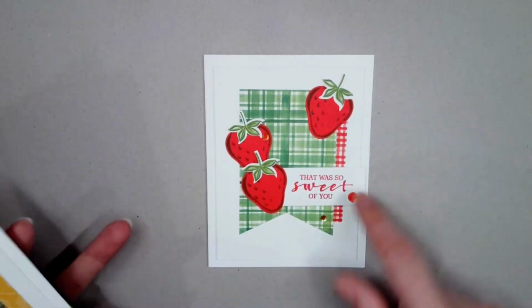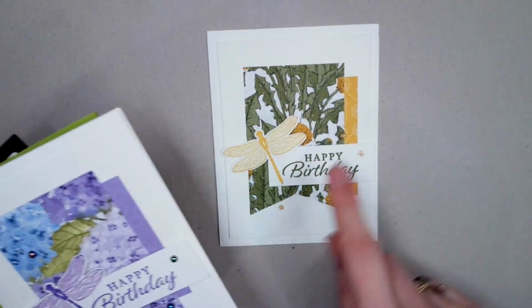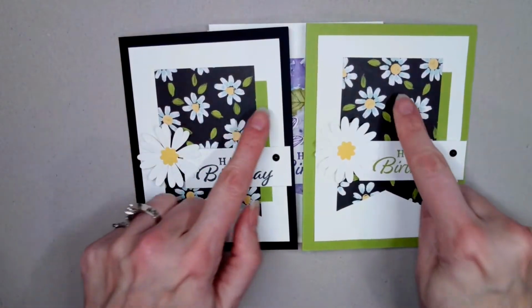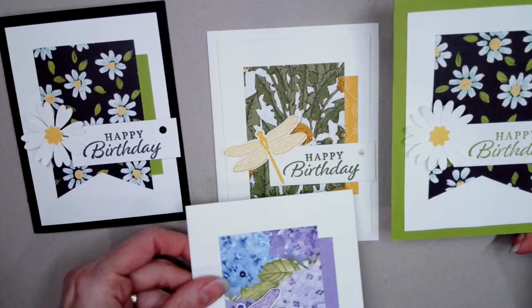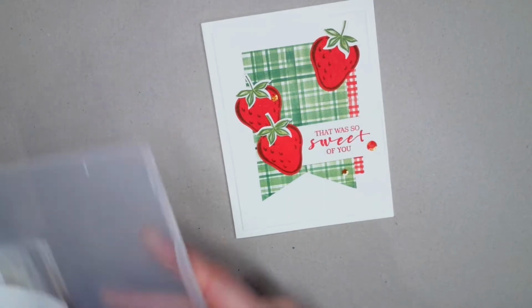So this is an example. This is one of the cards we did using that layout, but here's some variations. This is using the Dragonfly bundle of products, the Dragonfly Garden papers and coordinating sets and punch. This one is using the Hydrangea paper, again with the Dragonfly punch. And this is some free designer paper you can get with a $60 order. So just the versatility. I mean, if you just look at the different looks from the exact same layout. So I'm just going to show you that layout with the dimensions, and then I'm also going to show you a few different ways that you can work with the strawberries, how to get different looks.